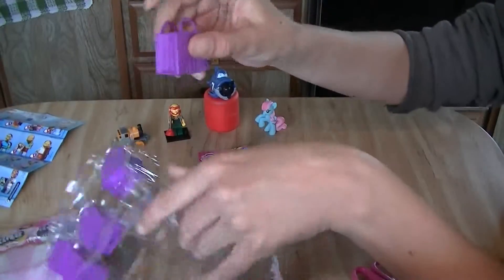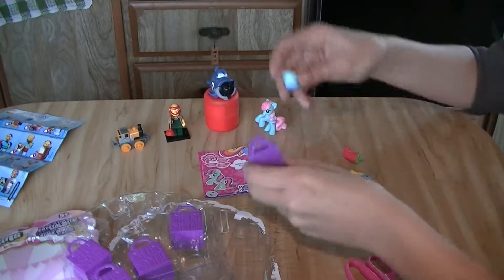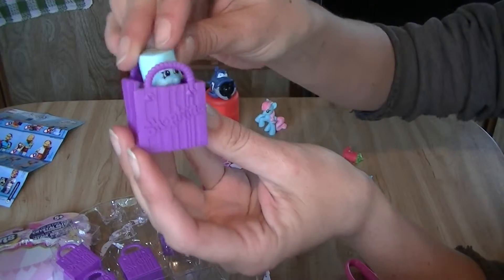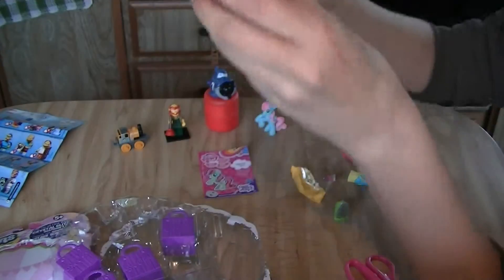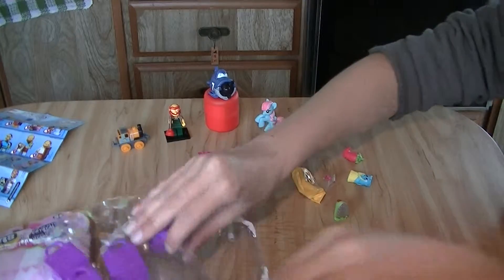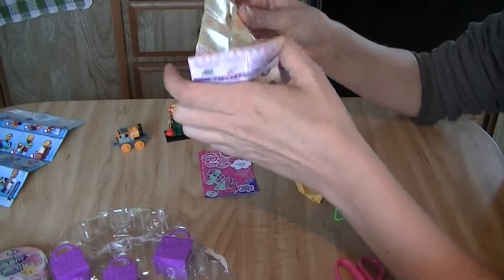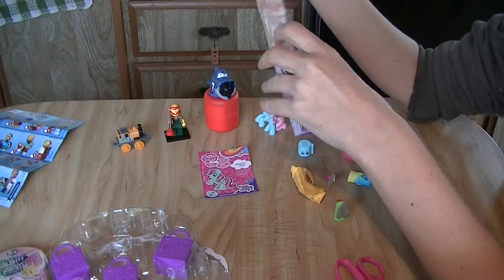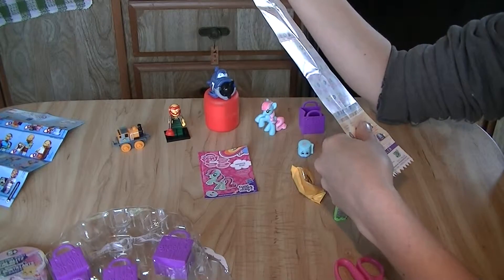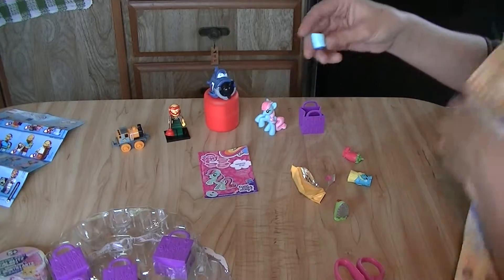I'll pop one open and show you — it's plasticky, and then you can put a Shopkins in. We can put Leafy right in there — the sticker name's Leafy. We'll grab our checklist. Leafy — yep, and Leafy is a common. But she is more than a common to me. And she's in blue — you can also get her in white. So cute.